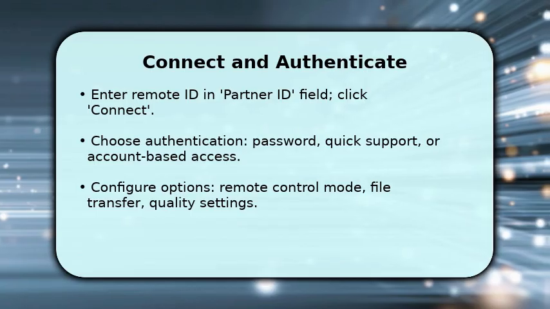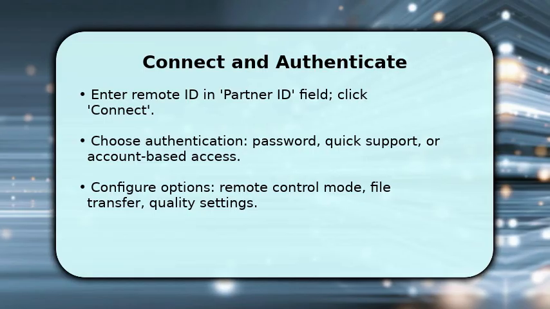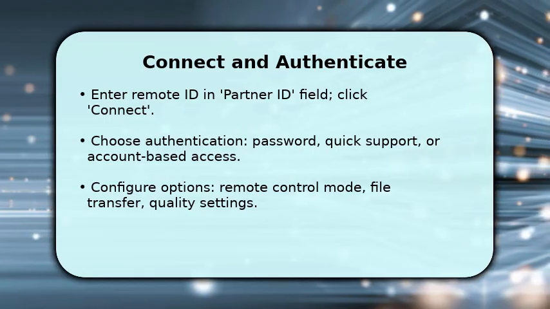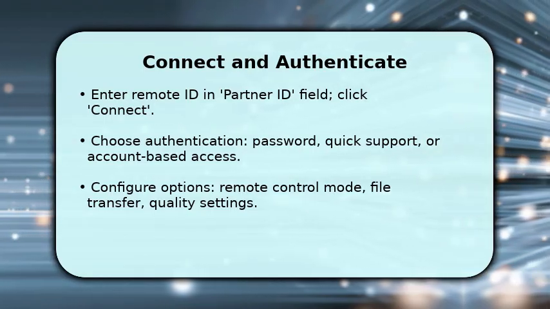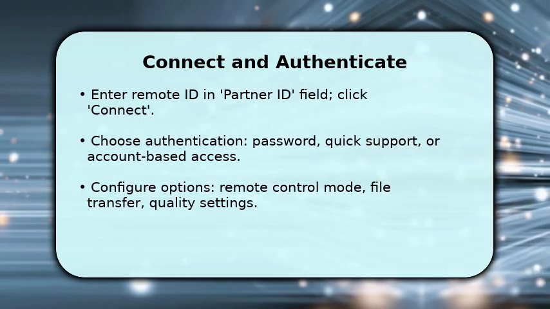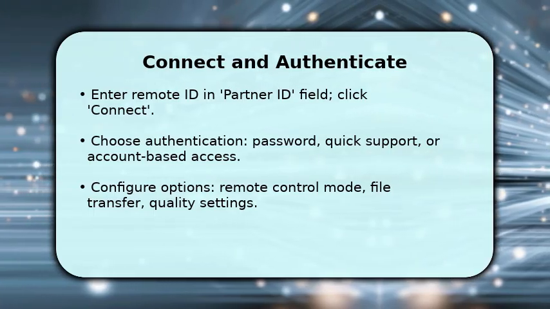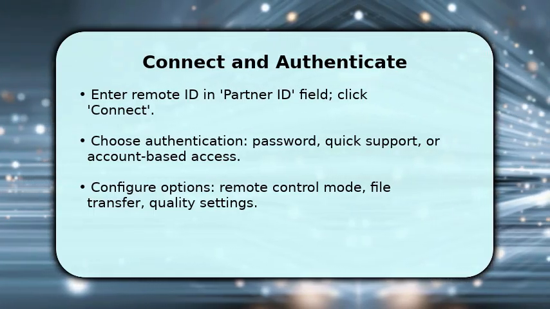Using the temporary password is fastest for one-time sessions, while account-based access avoids repeated passwords. Make sure to choose remote control or file transfer depending on goals, and set quality vs. speed. Lower quality reduces lag on slow links. Grant any OS prompts on the remote side for screen sharing.